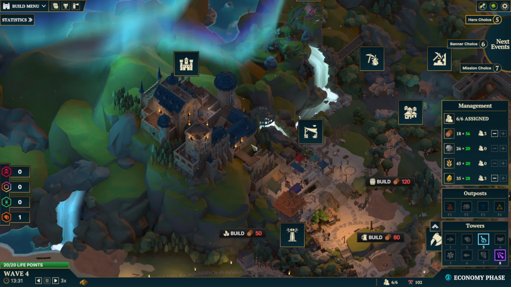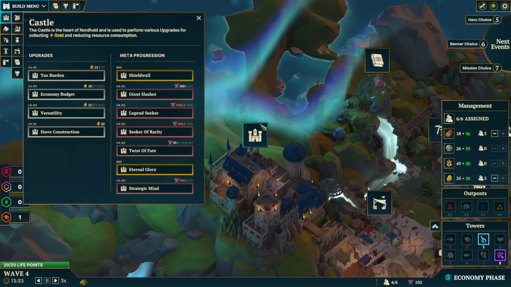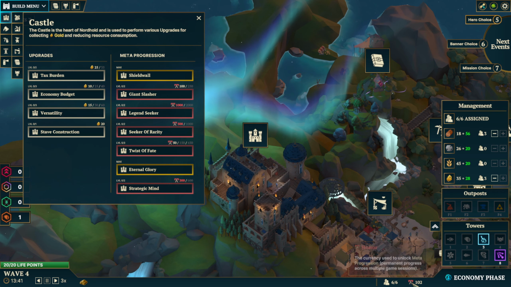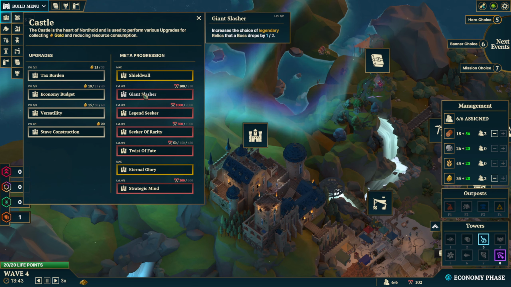We do have some gold that we can spend on upgrades. Let's visit our castle, which gives you some general upgrades. And we can use some of our... what is it called? Honor. We can use the honor to actually get meta progression. So that's why I'm calling it a roguelite, because you get that meta progression from run to run. It makes them a little bit easier.